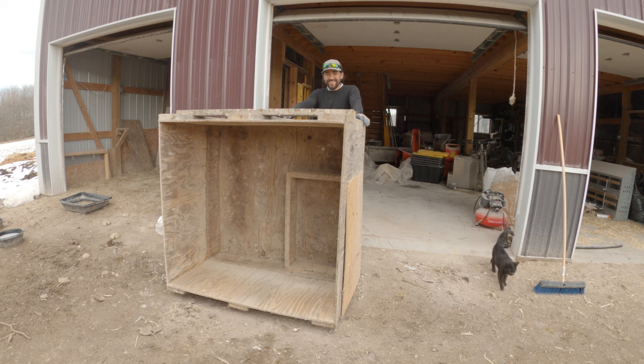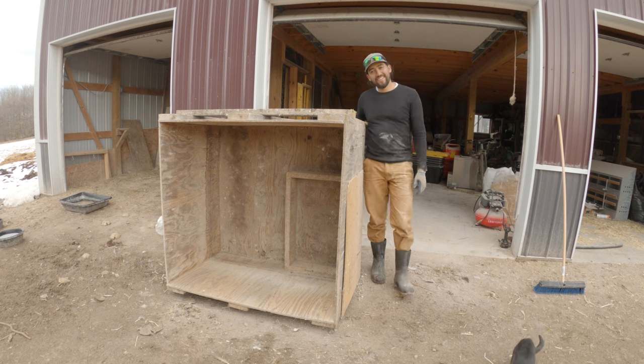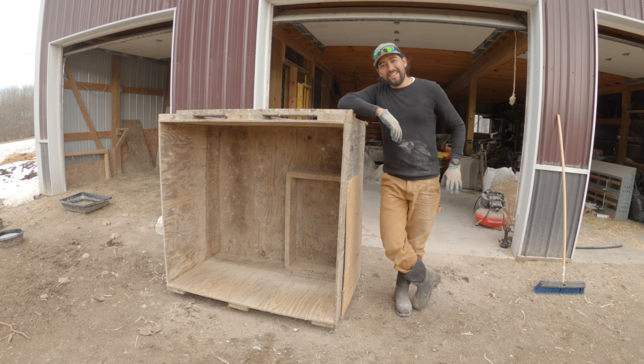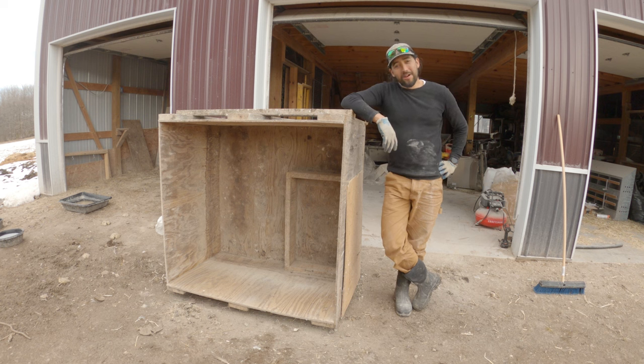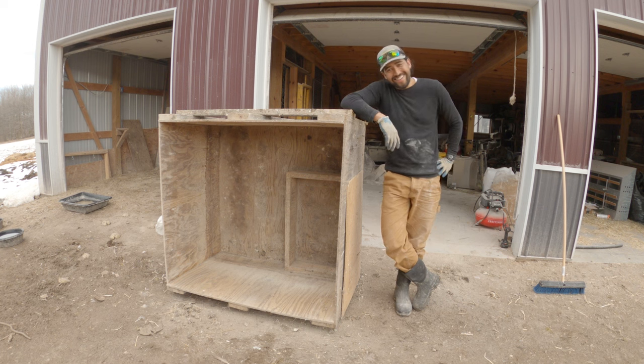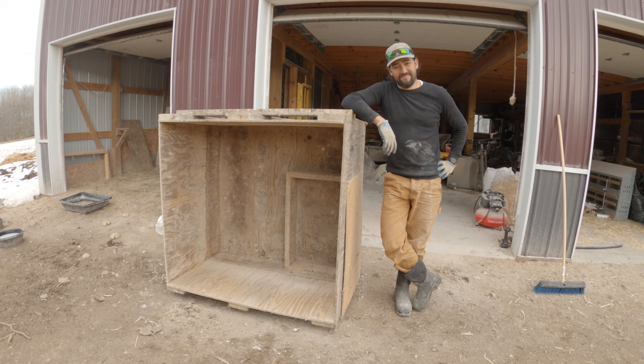The chicks started hatching way early — one day ago, yesterday. They weren't supposed to start hatching until tomorrow. Yesterday morning I woke up lying in bed and thought I heard a chick in the incubator. Well, I guess because spring is so early they say hey, it's time to go outside. We were planning on putting more eggs in the incubator, but these ones are hatching, so now we have to wait till these have finished hatching. By tomorrow they should be all done and we'll bring them out here.